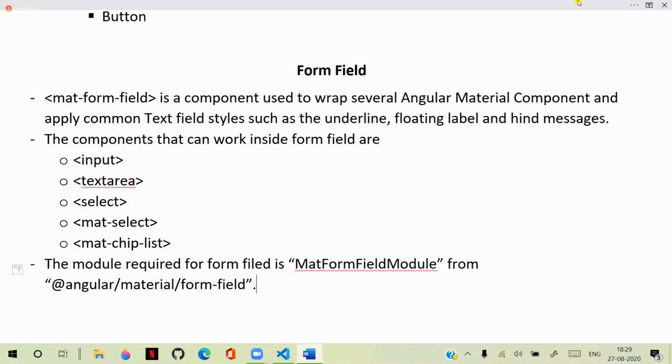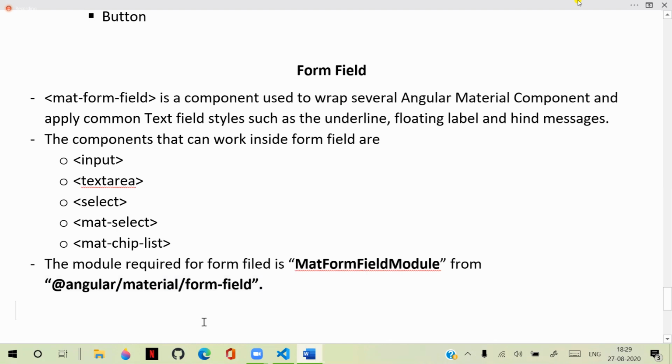So it is required from that particular location. You need to do that.